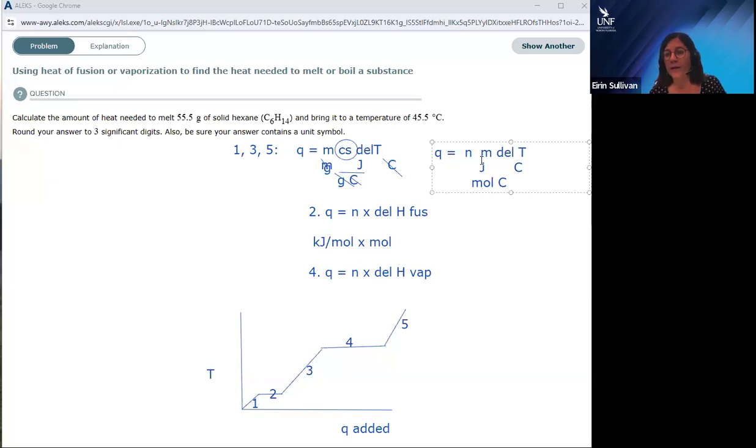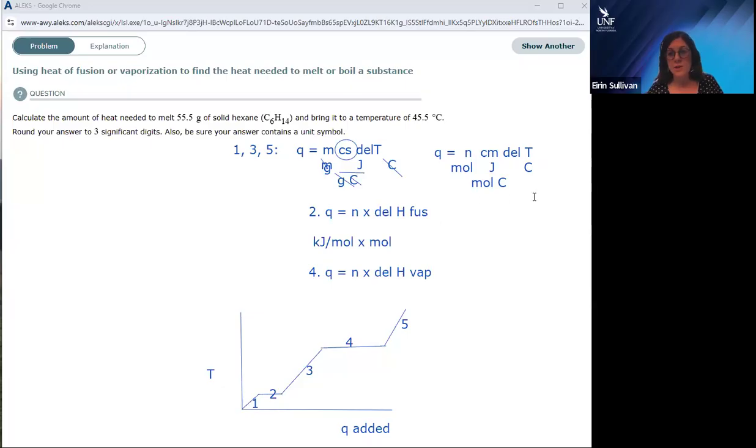So in order to cancel out the moles, you multiply by number of moles. The one thing I've seen that people can do wrong here is use specific heat capacity and multiply by number of moles, or use molar heat capacity and multiply by mass in grams. So this is the same two equations, right? Just with different units of heat capacity, specific versus molar. So make sure you get that right.